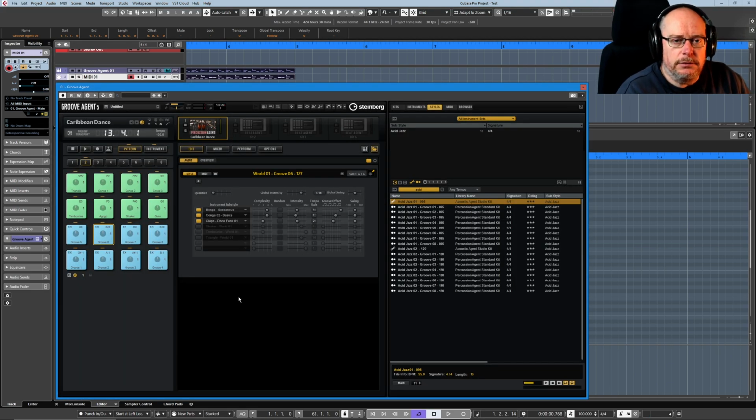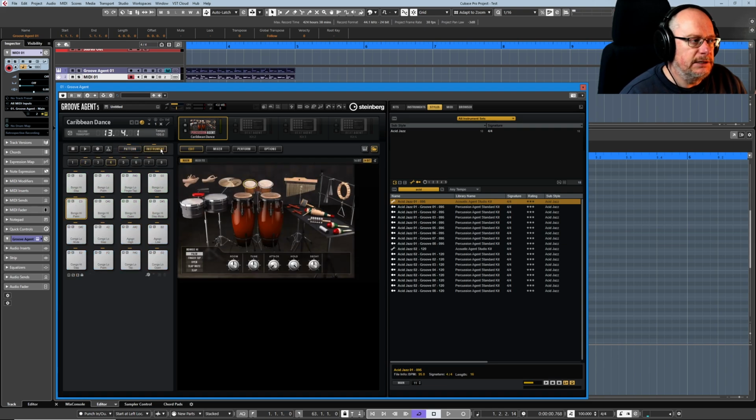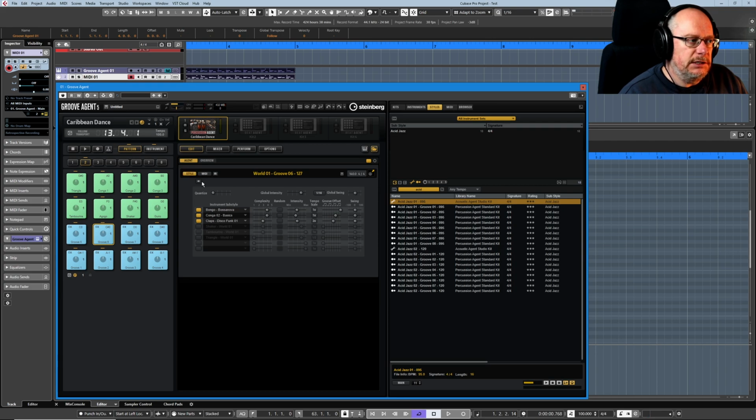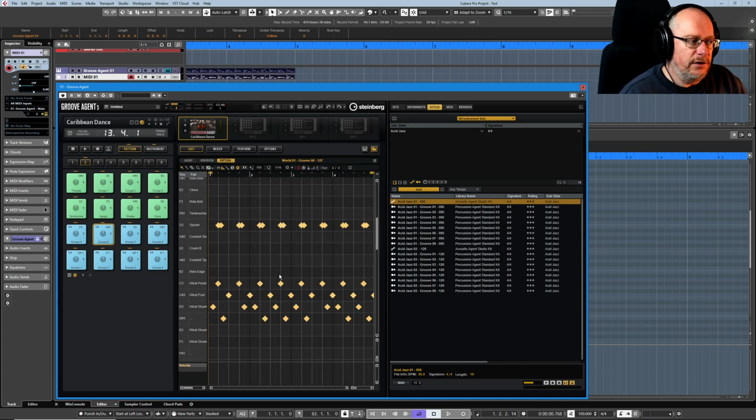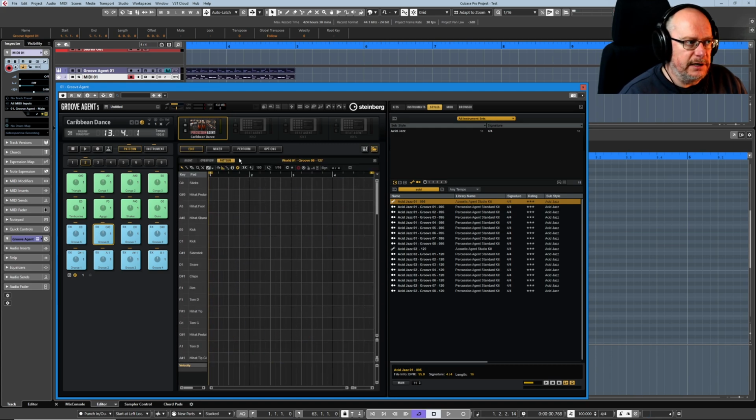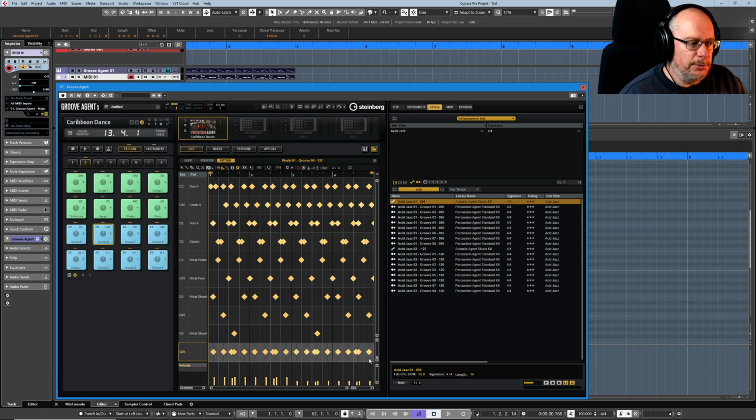Just a quick note about MIDI patterns in percussion agents. Percussion kits contain an awful lot of sounds. If you turn this style into a MIDI pattern and head over and look at it in the pattern page, you're going to be overwhelmed by the number of options you've got available to you. I heartily recommend Show Notes with Events as a reasonable option if you're editing percussion patterns, because it just brings all of the notes together and makes it much easier to deal with.